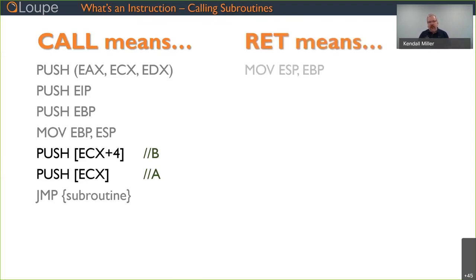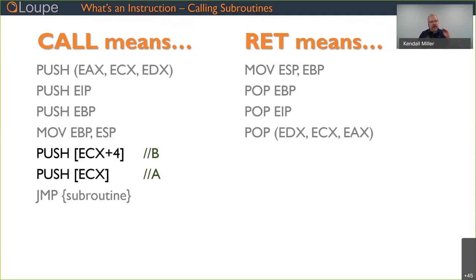Now, when we return, when we do that first step of unrolling the base pointer and stack pointer, we are throwing out those extra variables we pushed automatically. That's also, by the way, when you declare something in your program just in line, it tends to do it on the stack for the same reason, because that first step of doing a return will automatically free all that RAM back up by just resetting that base pointer. Now it becomes memory it can use again, and it doesn't care. And then we unroll it.